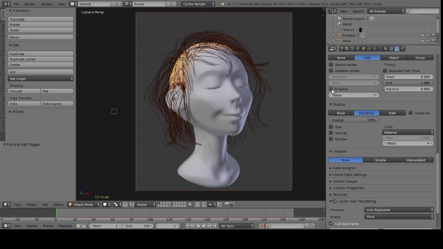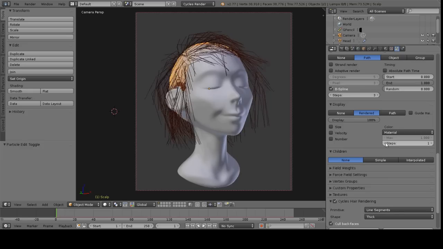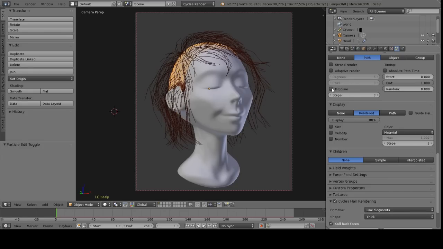I think this is only relevant if you render in a certain mode for the line segments. I'm not sure what this does, honestly. I just know if you enable it, it kind of gives you better results in the final render. So already you can see the hair is looking a lot better. With only 1 or 2 steps it looks really bad. And with B-spline, yeah. So I take it to 4 and give it a B-spline. Okay, so that's our base system.